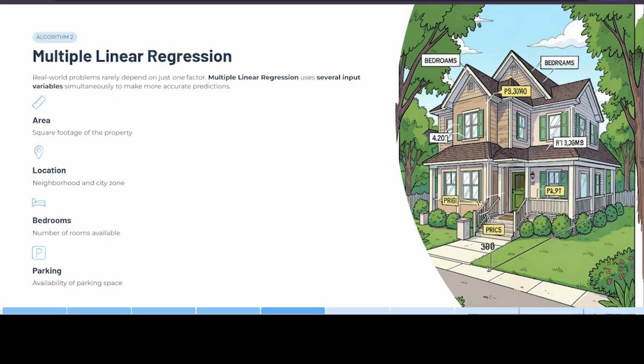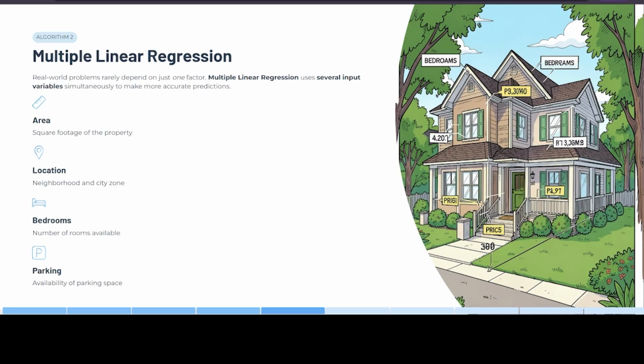Definitely not. Why? Because many factors affect the price, like area, location, number of bedrooms, parking space, nearby schools, hospitals, shopping malls. So these are the factors that differentiate the price between houses. Multiple linear regression looks at these factors together before predicting the final price. Think of it like this: instead of asking one person for advice, you are listening to many people before making a decision. That's exactly what multiple regression does.